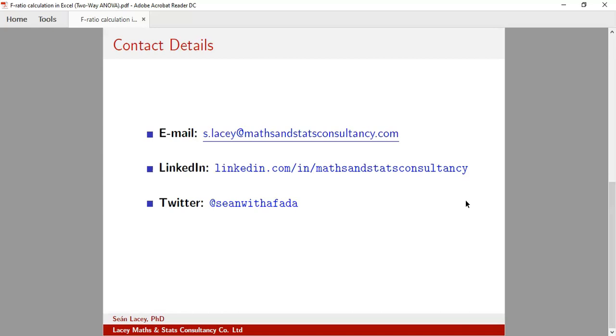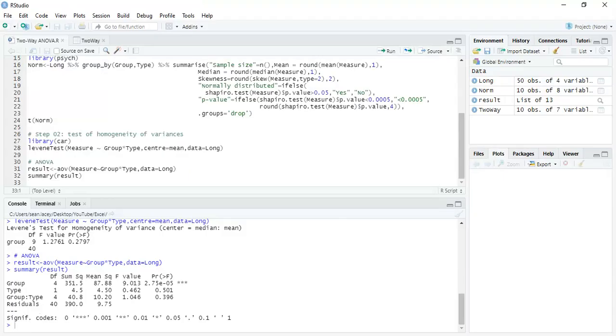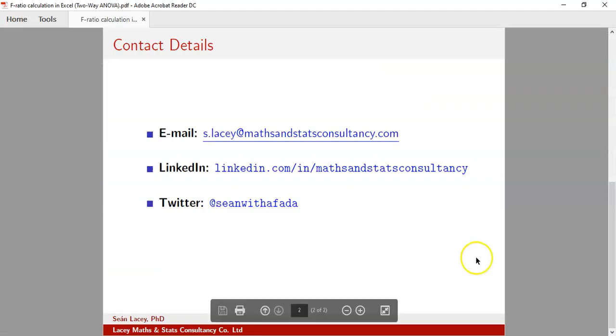Okay, so look, that's why I wanted to show this. It's not that I'm saying that you need to do this for all your calculations, definitely not. It's just more to understand what is actually happening behind the scenes when you do an ANOVA in a statistical package, because it happens so instantaneously. Like you can see when we did it in RStudio, it was done within seconds. So it's just what is actually being done there. Okay, so look, that's it for this video.